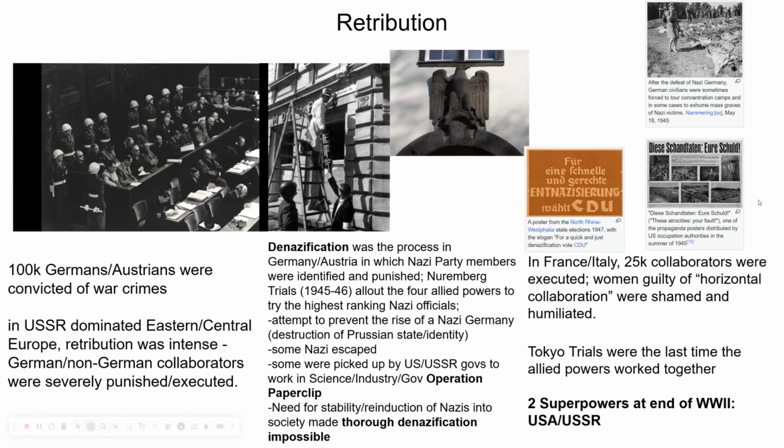The state of Prussia, we've been talking about for most of this class, was disassembled and erased from the history books. There is not a Prussian state you can visit today, because the Allied powers thought that a Prussian identity perhaps was pushing Germany to an ultramilitarism that we saw in World War I and World War II. However, unfortunately, with denazification, this was not always thorough. We do see scientists, industrialists, and some government officials picked up and scooped up by the Americans and by the Soviets in things like Operation Paperclip.